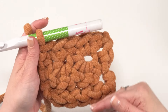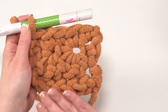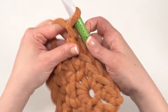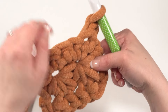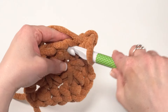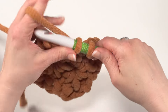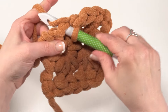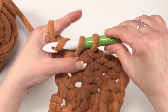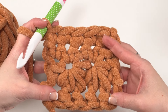Once you've got your wrap long enough to wrap around your container, we're going to add one last row. Right now we're on the wrong side of our fabric and the other side is the right side. We want to finish up with one row of single crochet. In the previous row we took out that extra stitch, so for this final row we can just single crochet in each stitch across. This gives us one final row on the right side, which is the row that will show, and it gives us a little bit more length to make sure we've got space for our button and that it overlaps properly. I have five stitches, so I can go ahead and break my yarn and weave in my ends.